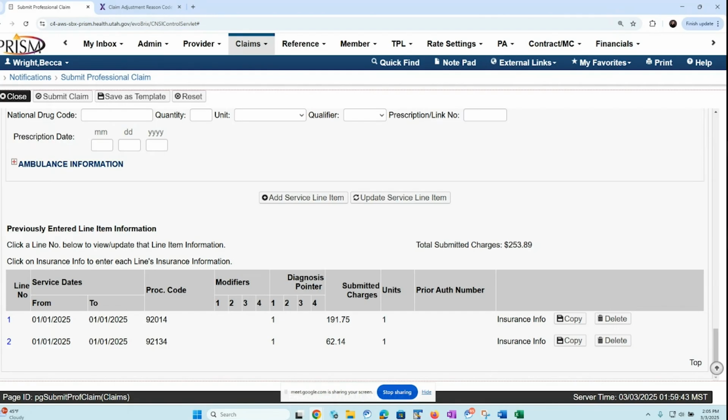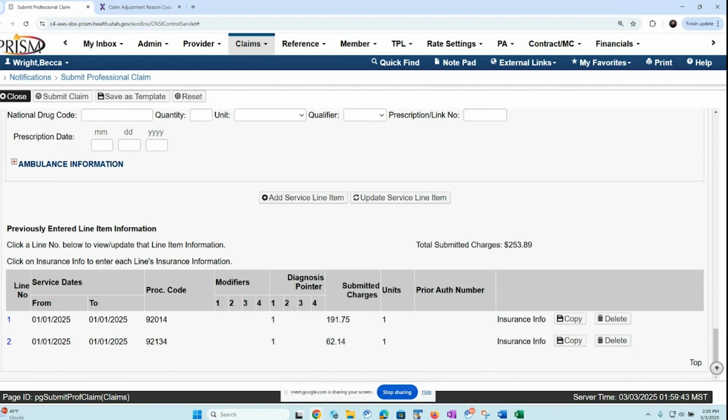So again, the claim status has to be paid and it has to have a paid cycle date. It has to have those two things, and then you can go in and you can adjust it, you can void it, you can do what you need to it.